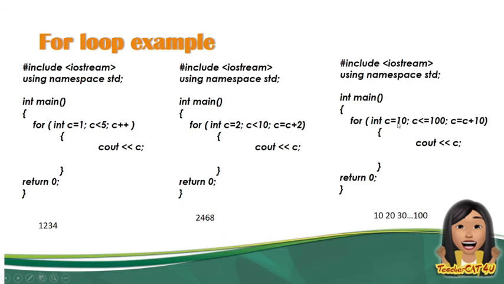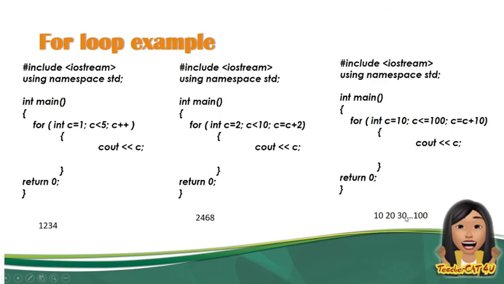Another sample dito, kung saan nag-initialize siya sa value na 10. C is lesser than or equal to 100. Nilimit niya hanggang 100. C is equal to C plus 10 — nag-increment siya kada 10. Ang unang print dito ay 10, kasi ang 10 is lesser than 100 — true, di-display niya ang 10. Naakyat, mag-plus 10 — magiging 20, true pa din. May 20. Aakyat, mag-plus 10 — magiging 30. Si 30 ay mas maliit sa 100. I-di-display niya ang 30 hanggang ma-meet niya yung 100 na value, kasi equal sign ang ginamit natin.